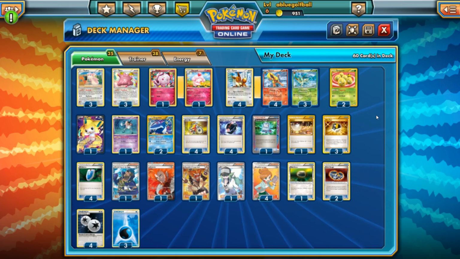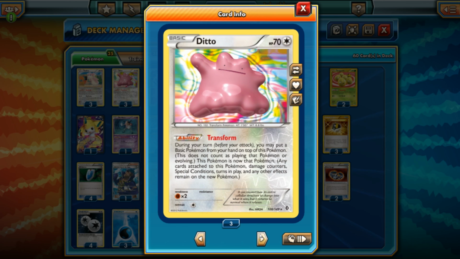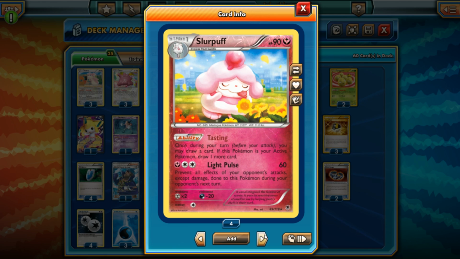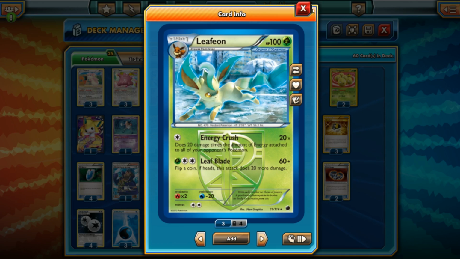So, anyways, we have here Audino with Busybody. We just want to play it to heal some things off. We've got Ditto here for Transform. That way we can load up on the Eevee and Flareon and evolve a little faster. Also, if it gets knocked out, that's an additional Pokemon card hitting the discard pile. We've got the Swirlix and Slurpuff line here just for Tasting. Very likely we probably won't use them. They could just be fuel for our Eevee that evolves into Leafeon here for Energy Crush.